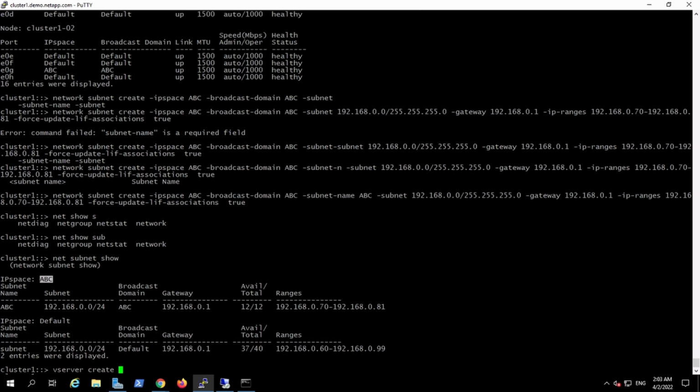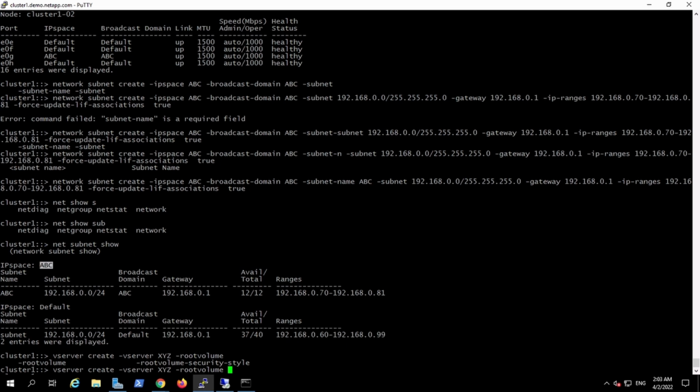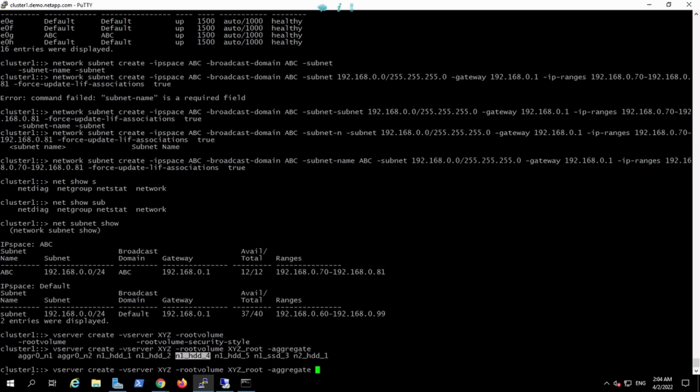Let's take an example. XYZ is my vserver which needs to be created for my company ABC. I'll use HTTP4, and I need to create this in the IP space ABC.